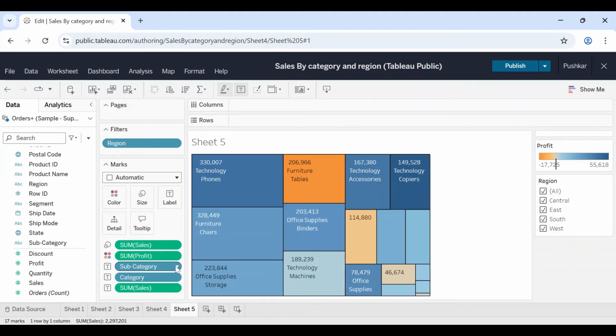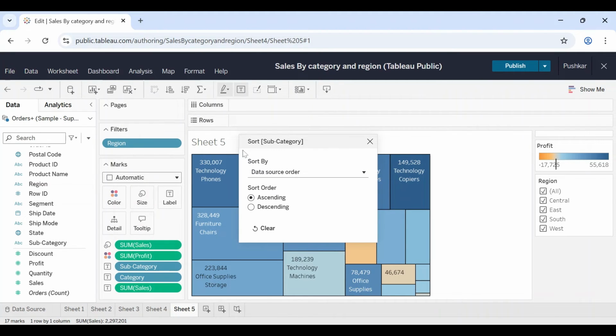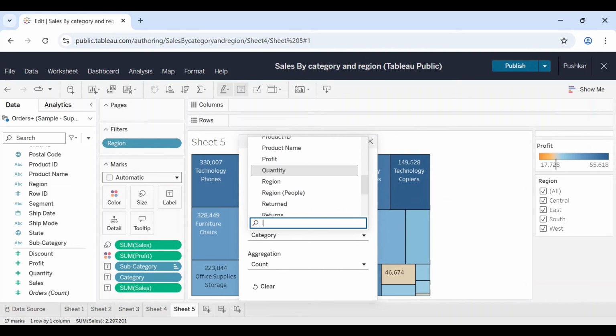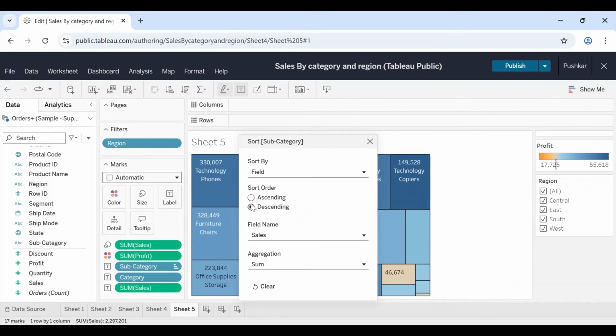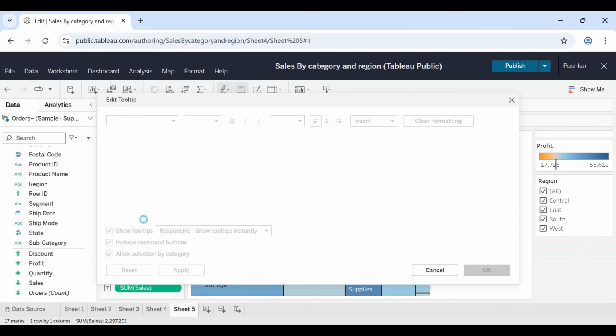Sorting helps a user focus on the most significant values. To sort, right click on the Subcategory, select Sort, and sort by Sales in descending order. Now let's make the tooltip more useful.